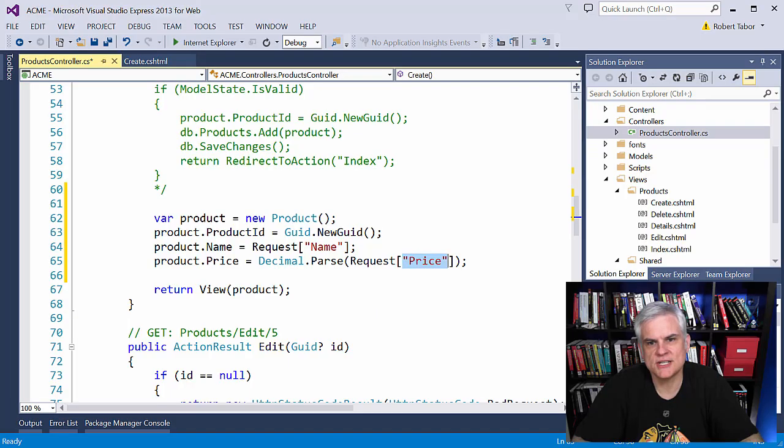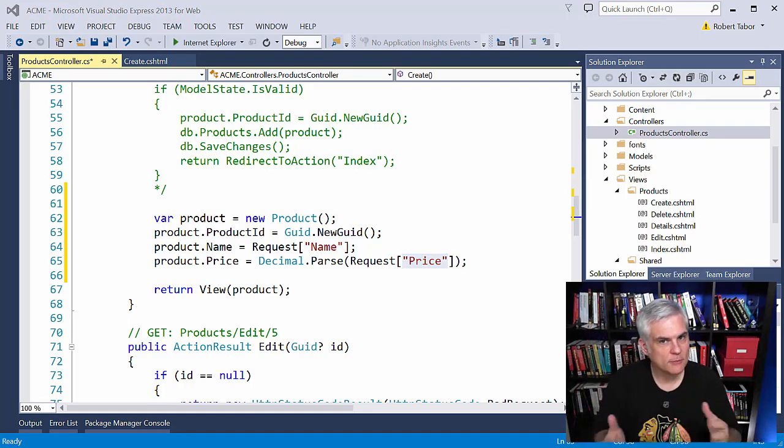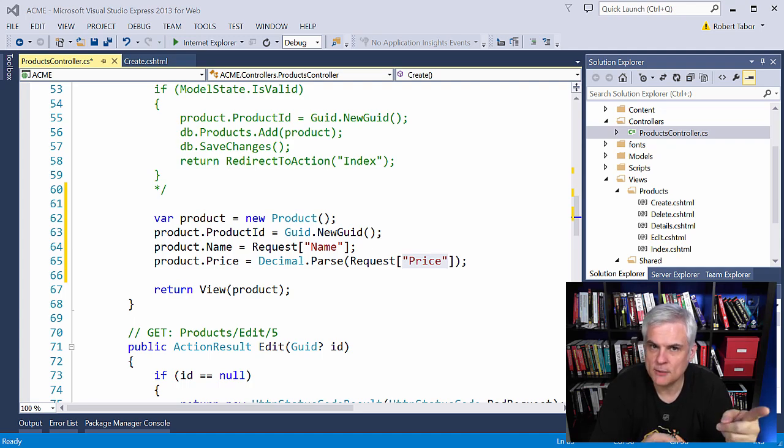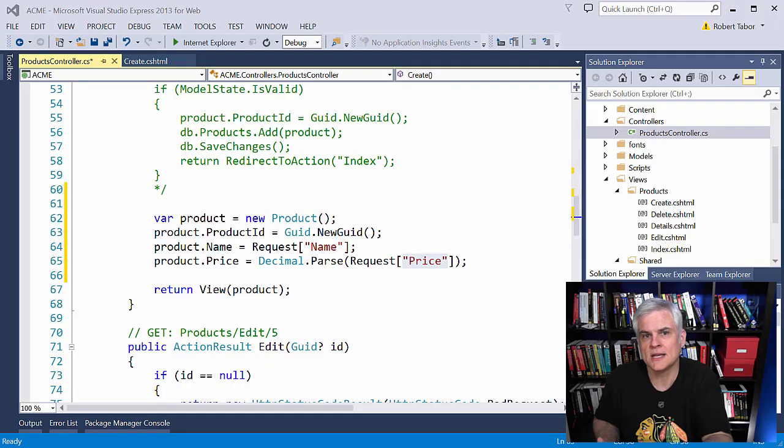The problem with this approach is that it's weakly typed. Now, do you remember why weakly typed is a bad thing in .NET or programming in general? Well, essentially we're attempting to access values that are in this collection using a key, but we're expecting that key to match up with the names of input controls on an HTML form. And it's just that we're trying to access them using these magic strings, and hopefully we spelled everything inside the magic string correctly. If we didn't, we wouldn't even know about it until we actually were testing the application, and hopefully we caught it during testing.